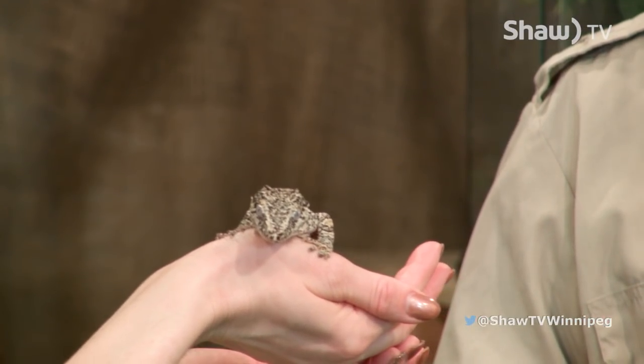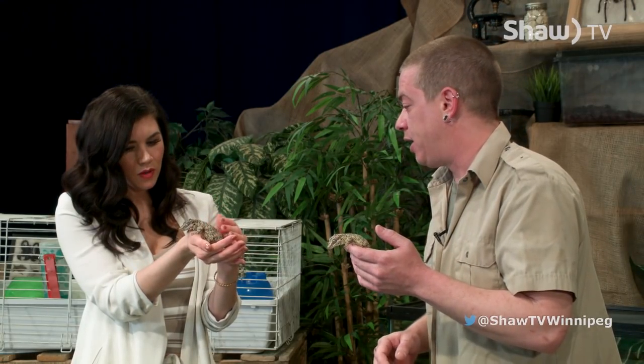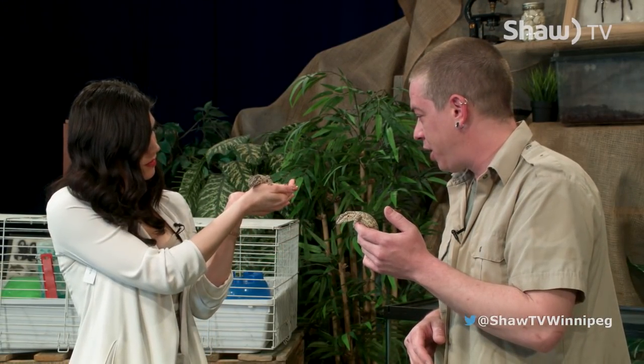These guys like bugs more than a crested gecko does. But they eat fruit smoothie. They're pretty easy to take care of. No heat, no lights, and they live for about 15 to 20 years. Their bodies are kind of cold. They're ectothermic, right? So it's cold-blooded as a reptile. So whatever the temperature is outside is what they are. If they want to warm up, they go in front of the lights or the sun. And if they want to cool down, they go into the shade.